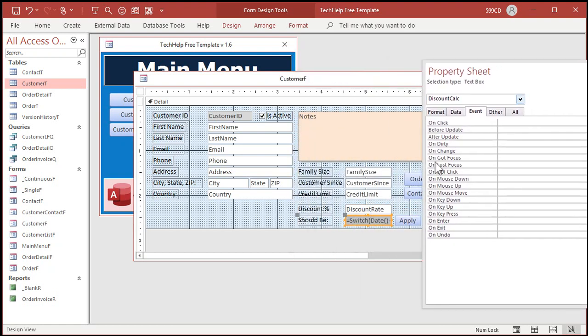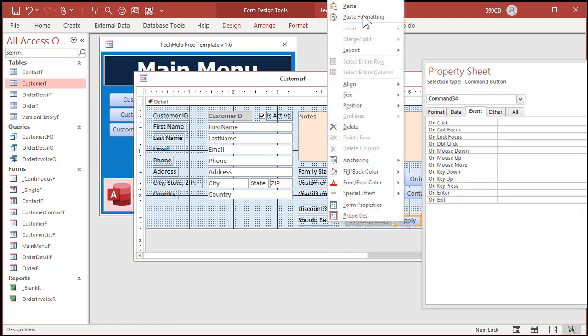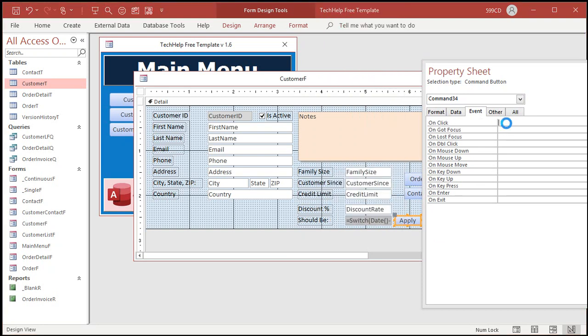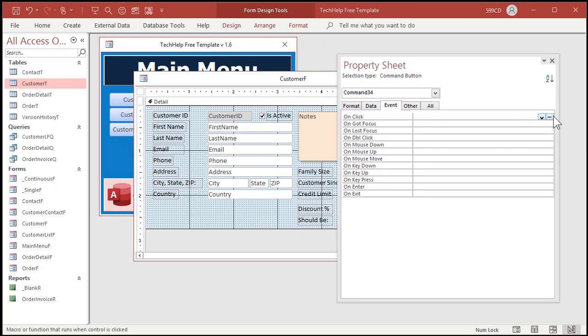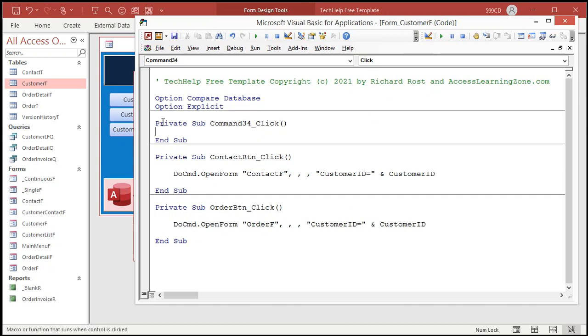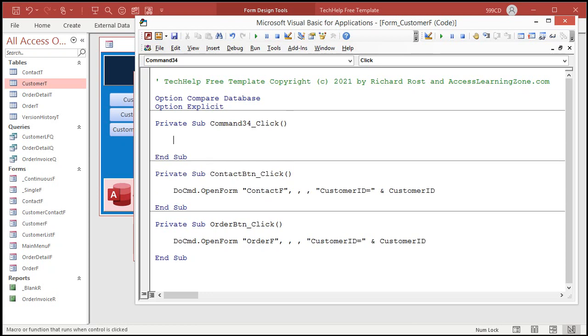All right, so it's real easy. I'm going to right-click, build event. There's a build event. It's way up top there. Build event, or you can come over here on the on-click event. See, on-click event right there. Either one works. You might get asked what builder you want. Pick the code builder if you've never done any VBA programming before. All right, I'm inside private sub command 34 click. I should have given the button a name first, but I'm skipping that step for today. Okay, Alex can yell at me.